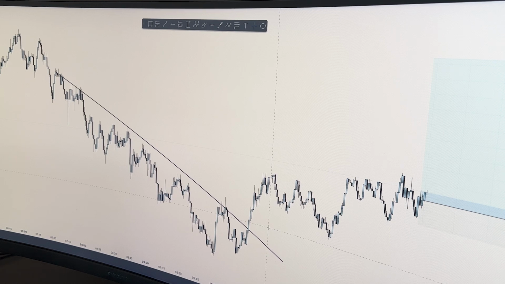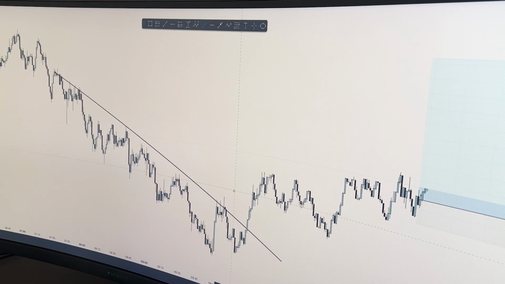But then what happened? What was our first initial sign that this was running out of momentum and that buyers are soon to step in? Well, it happened down here, and we can see that once price formed this lower low within the market and then formed this lower high, we then failed to form a new lower low in the market, and instead we formed this higher low. Now that higher low is not confirmed until this level in the market is broken. Okay, this is our key level.